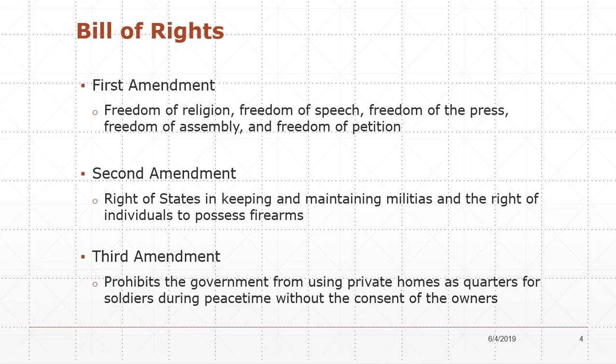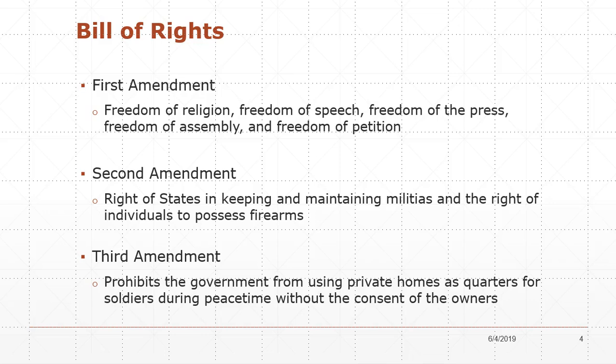The First Amendment is the freedom of religion, freedom of speech, freedom of press, freedom of assembly, and freedom of petition. These are things that you see and hear about in the news virtually every day. The Second Amendment is the right of states in keeping and maintaining militias and the right of individuals to possess firearms. A lot of controversy over that amendment.